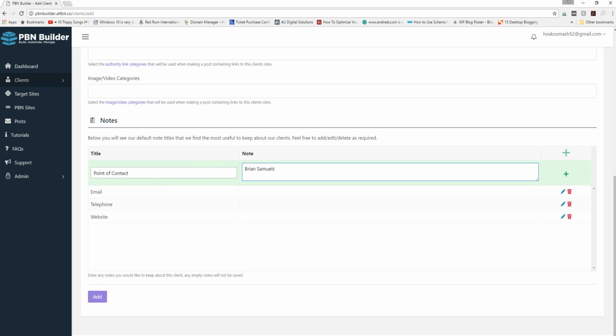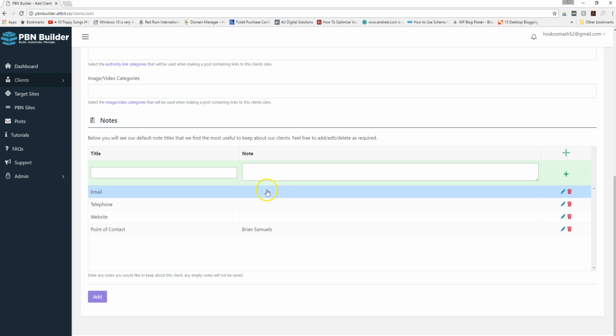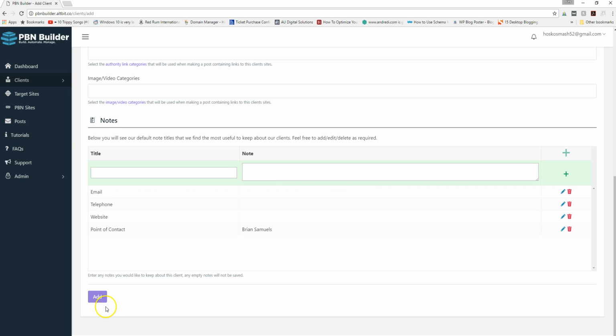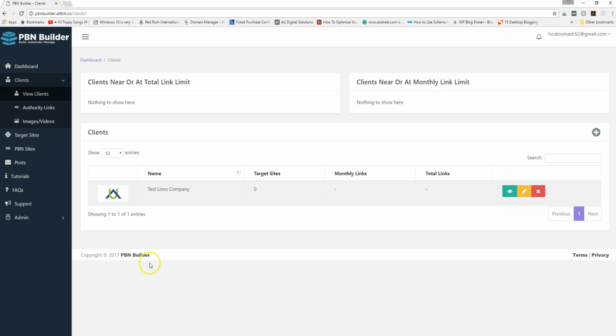Come over here, click the plus button. That way you know who to contact when you call them via phone or email. And then you can save any type of information here, and then click Add. And there you go. You have your new client added.